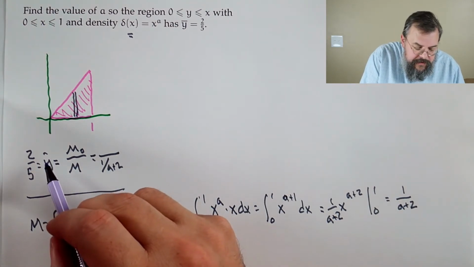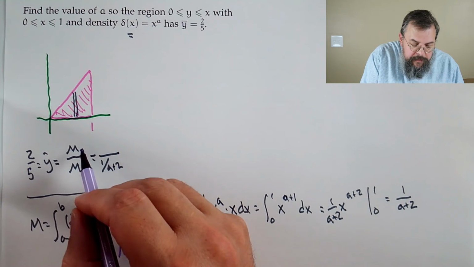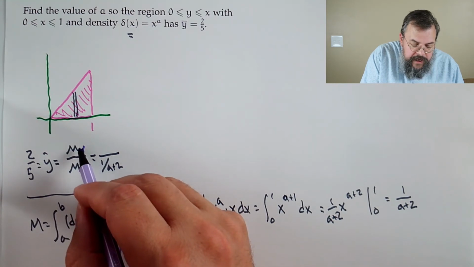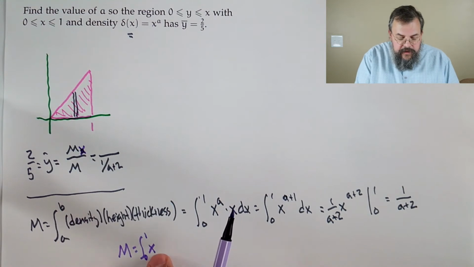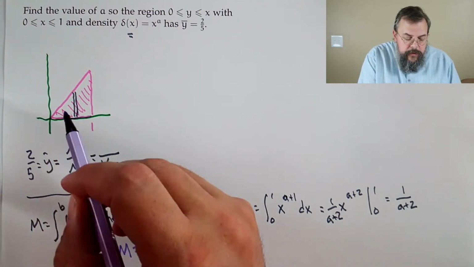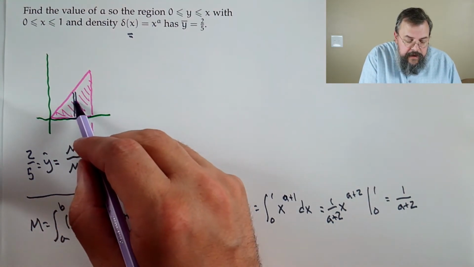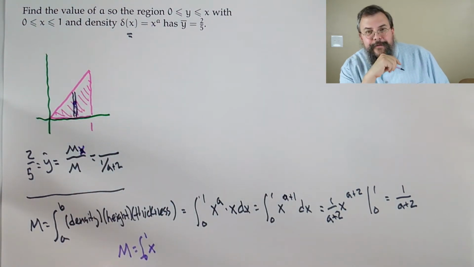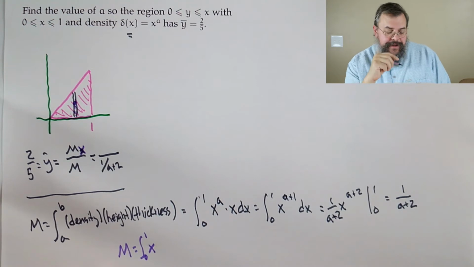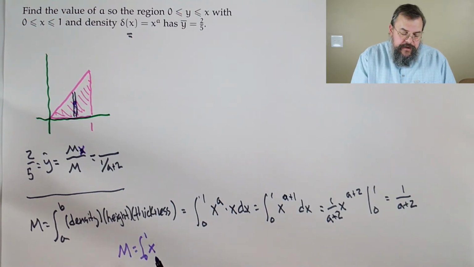Whoops. I forgot to write this down. What is y bar? For y bar, I put m0. It's mx. And now I have to go back and check this. Okay, so it's the distance to the y-axis. It's not x. I put a mistake there. Let's fix it. See, this is why you have to check your work. It is x over 2.